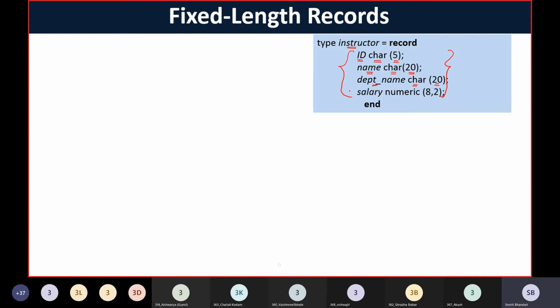So the record is specified in this manner for the instructor table. Let us assume now that each character occupies 1 byte, and the numeric data requires 8 bytes.